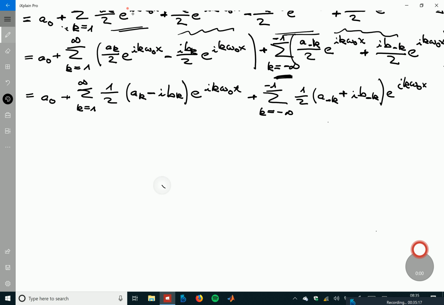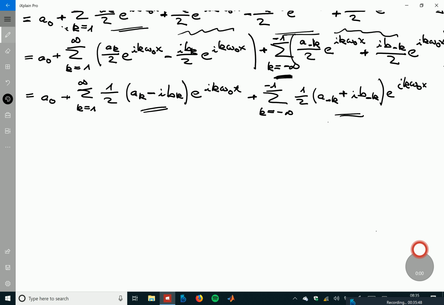And now you should really see that this is a complex number and this is a complex number, especially if the b_k is not 0. If it's 0, it's just a real number, but in general it's not a real number, it's a complex number. Like we discussed last time, complex numbers always have this form, or with the minus in front of them.